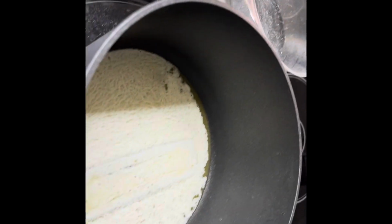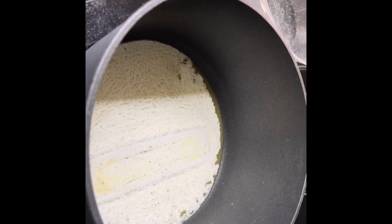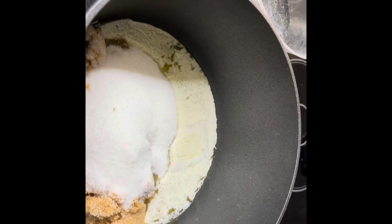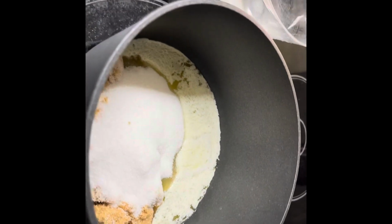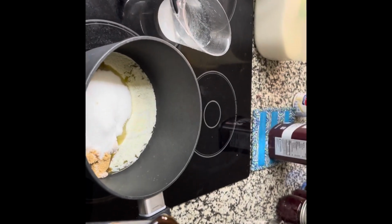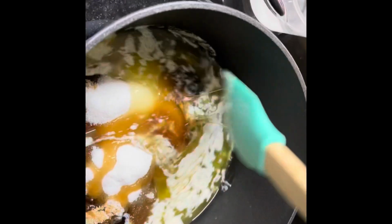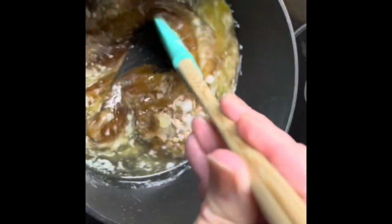But we're going to make the syrup that's going to go over these now. I've taken one stick of butter, which is a quarter of a pound, and melted it on low heat. Add a half a cup of brown sugar and a half a cup regular sugar. I've got this water to thin it out if we need to. That's just what goes on. But the other ingredient that is the secret is a half a cup of pancake syrup. All right, now, so that is good for that. We're just going to incorporate it, and we'll heat it all up until it all gets melted.